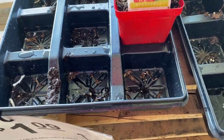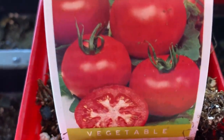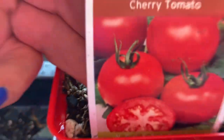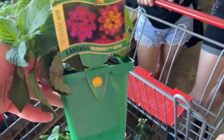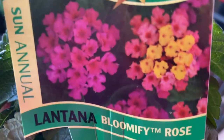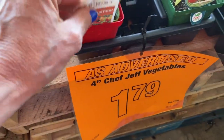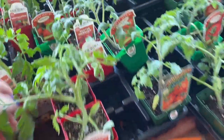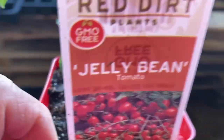We can't forget the tomatoes. Look at that, guys. Can you smell it? Smell the tomato vine — I'll scratch it, it's a scratch and sniff. This is to die for, I've been looking for this one. Look at those colors. This would be good for our sandwiches, BLTs. That is the cutest thing — do we have to try this one? A jelly bean?